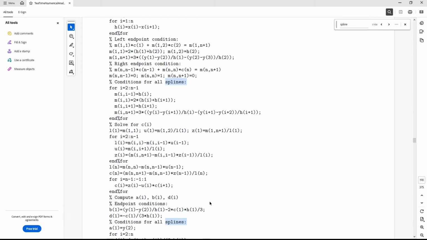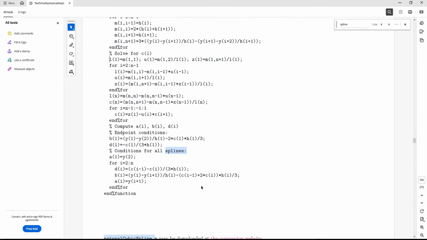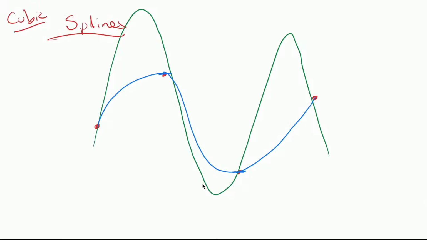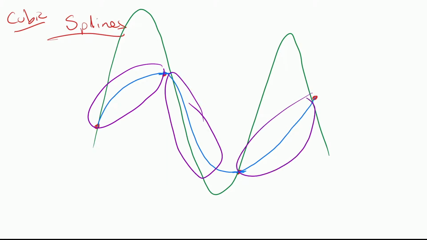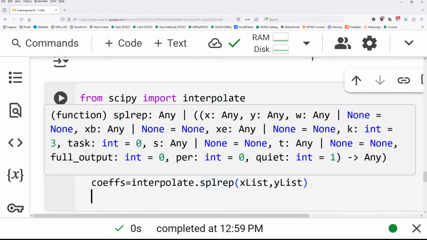But anyway, the coefficients. So here, going down, down, down. There it is, the A, B, C, and D. Those are the coefficients for the splines, so each spline has its own set of coefficients. There's one A, B, C, and D for this spline, and then another A, B, C, and D, and another. And of course you have 4 of them because this is a cubic, so a cubic spline for each one of those. That's what this is going to do for us once I get back to here: it computes the coefficients.